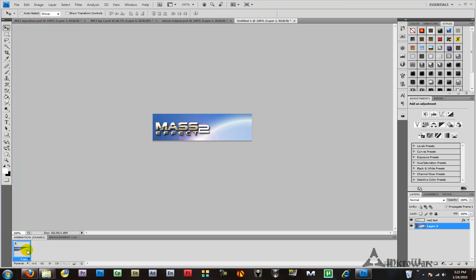Now when you make an animation frame and have it activated down here in the animation frame timeline, this is going to be where the product will end up at. Now since we're making this an animation, what we're going to do is move everything off screen and have it move onto the screen. So first I'll start with the text. We'll select that layer and I'll move it just off screen. Then I'll come down and select the background layer and move that so we can watch the moon rise.